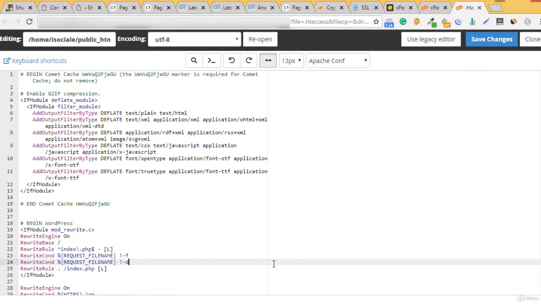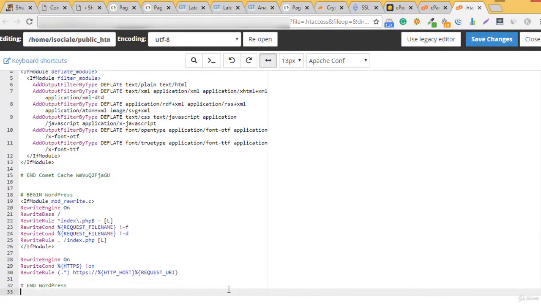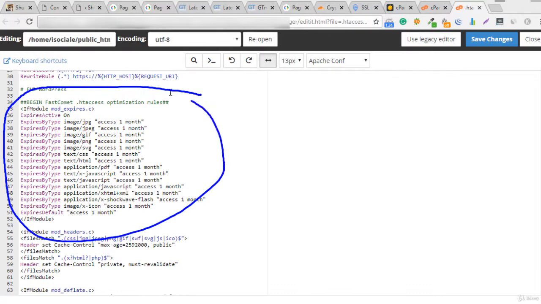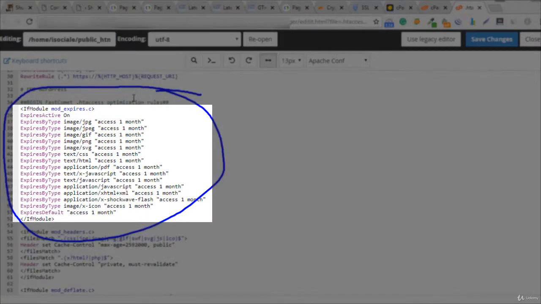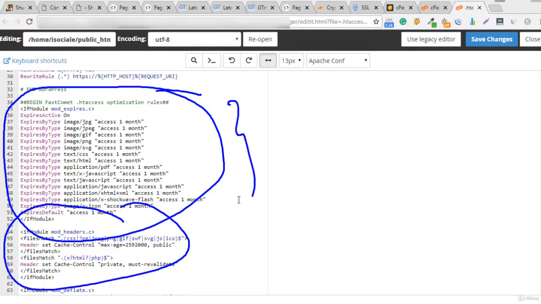Here you will see much code regarding gzip, and here regarding your WordPress. I also need to add a particular code. So I have added this particular code to improve my website speed with caching. Now every time a user visits, all the images, all the JS, all the CSS files will be saved in the browser for 1 month. This will depend on the time that you add here.